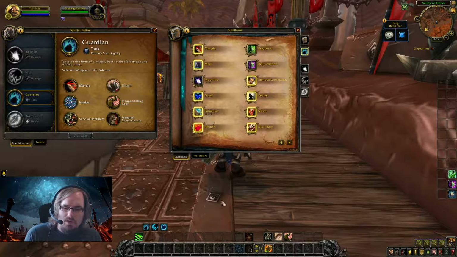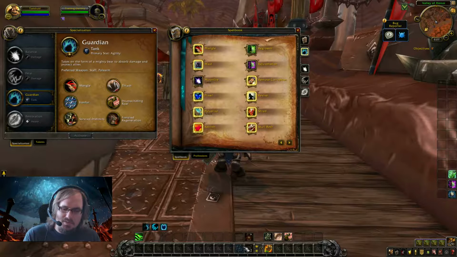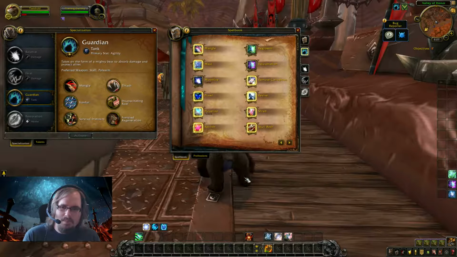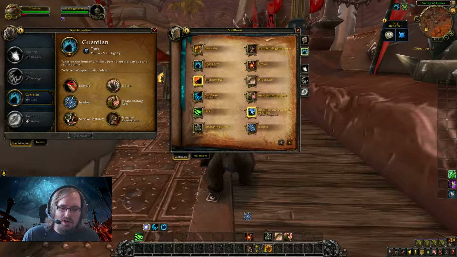So this does require... Oh, and I have already made the mistake. So I'll show you here. If I shift into bear form, boom, those abilities are gone. So what I want to do... When you're setting up your action bars, you want to be in bear form and then place those abilities down there. So Frenzied Regeneration, and then we're also going to have our Iron Fur.